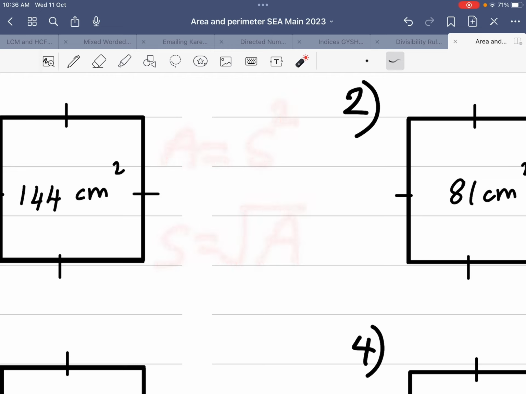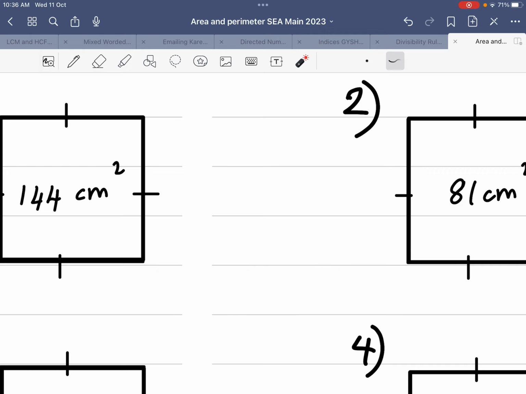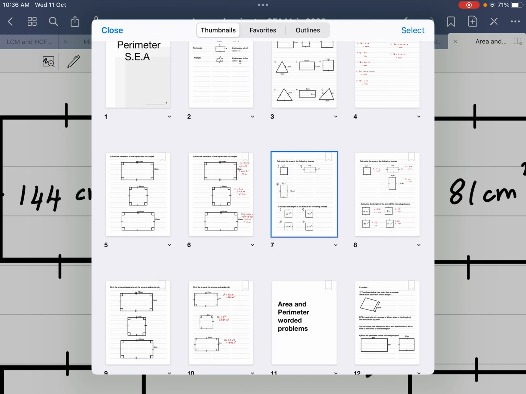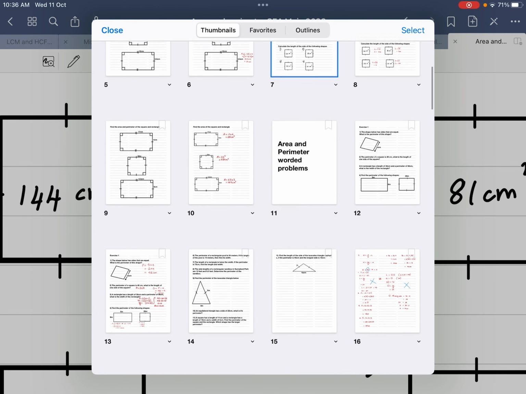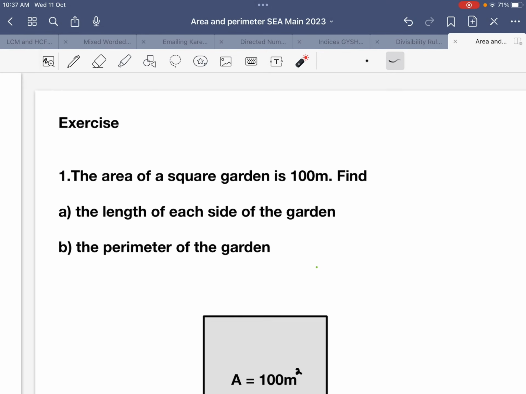So once we are given the side, we know that the perimeter of a square is 4 times the side. So it really comes like 2 questions combined, or 2 of the more basic questions combined. Or we can say a multi-step question or a 2-step question. Okay, so let's return to the question.